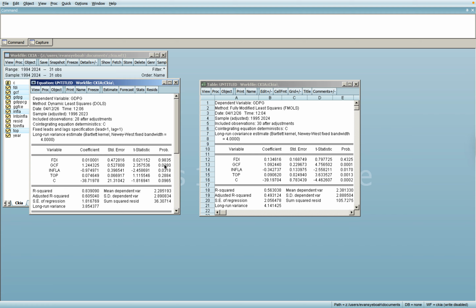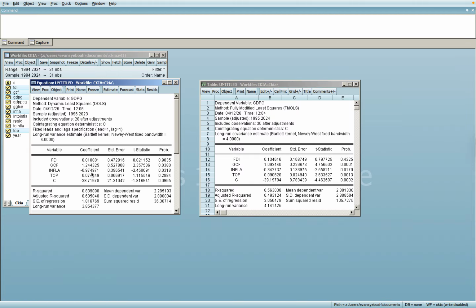The p-value here is now around 0.9, and here it's around 0.4. You can also see the coefficient for gross capital formation increased, and it's bigger than the one in the fully modified.